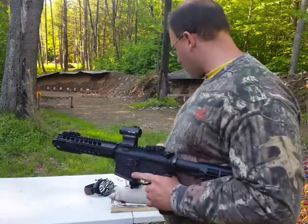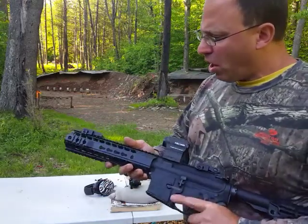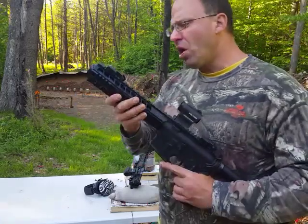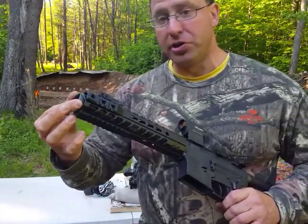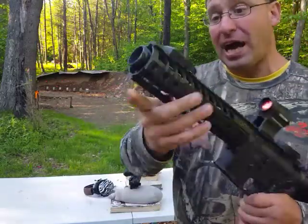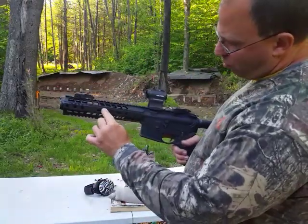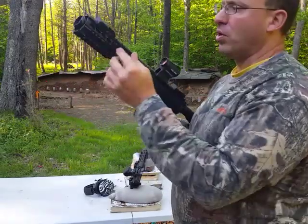I don't think that for most people the 7.5-inch gives you that much of a benefit. I think you do lose a lot in accuracy. Now, I also have a Spitfire linear comp on this, which is a lot thicker, a lot heavier. Also, this has a hybrid rail, which is interesting because it's M-lock over here, Picatinny rail up here, then you got little sections of Picatinny rail here and here.